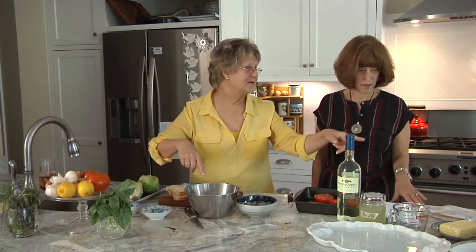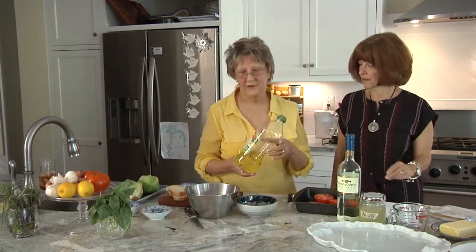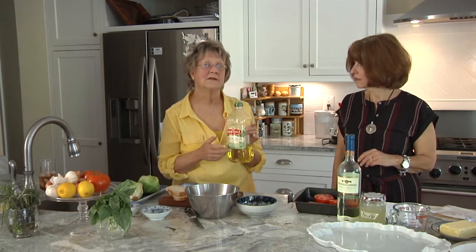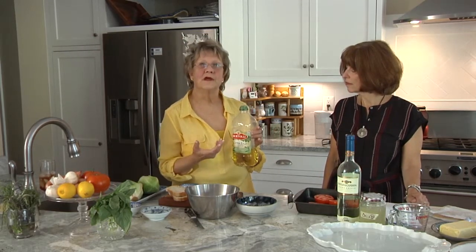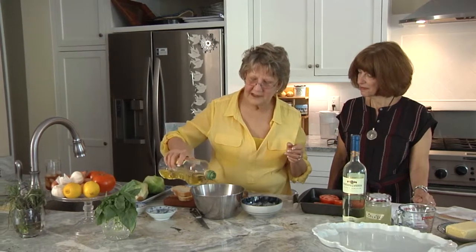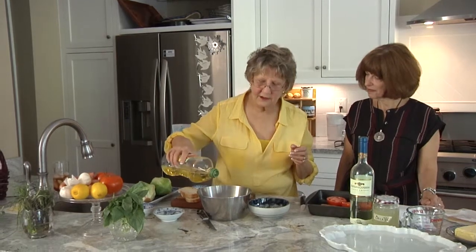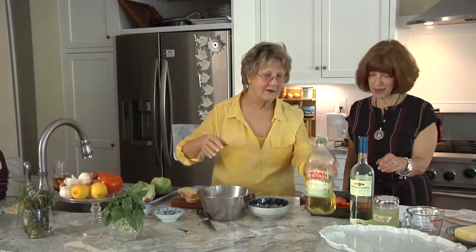The olive oil that I'm going to use — Marianne, can you pass me that bottle? There are lots of grades of olive oil, but for this you don't have to pay the big bucks, because the greener the olive oil, the closer to the first press, and that is a stronger flavor. You really don't need that all the time. So this is just about a tablespoon of this light olive oil, which is going to look more like canola or vegetable oil. And we're just going to mix that in — fingers work really well for this.